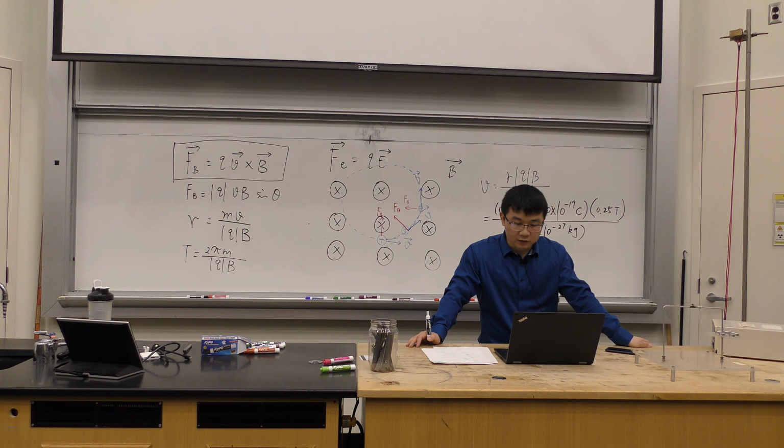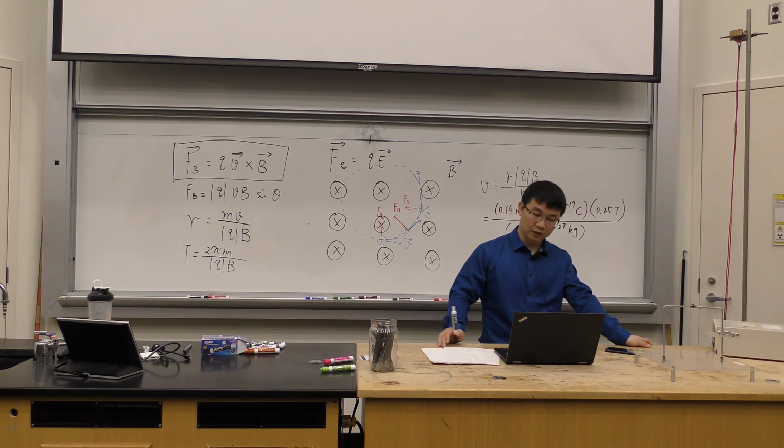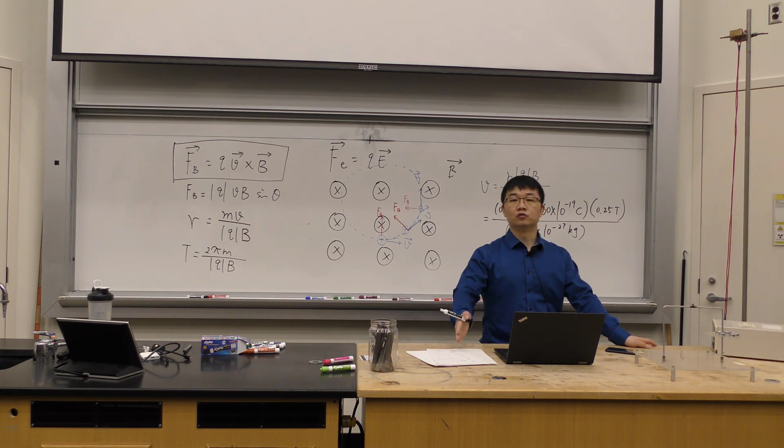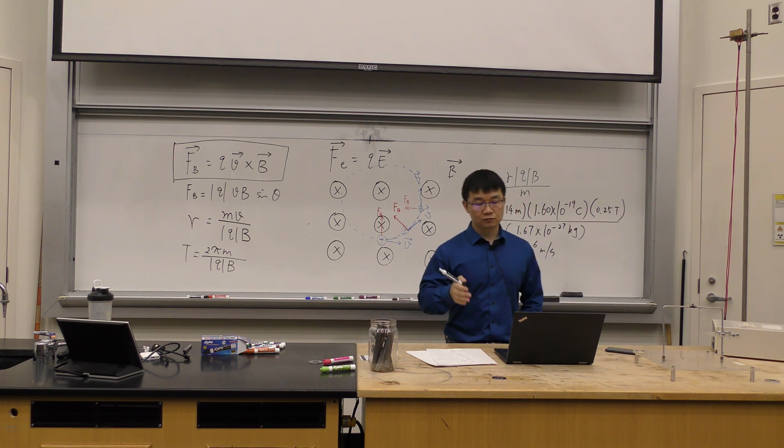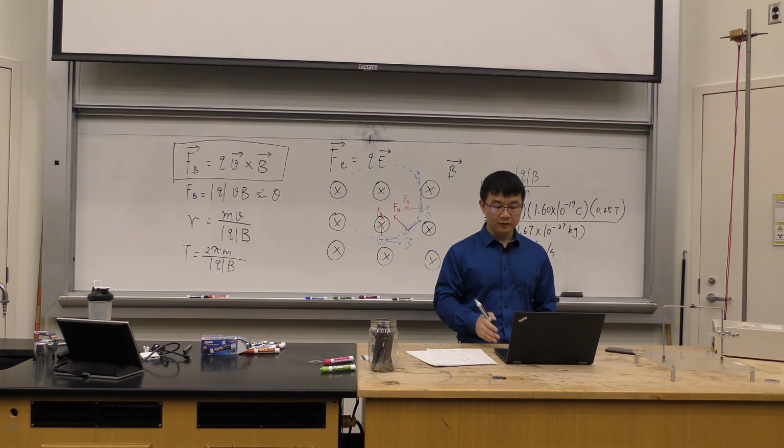An electron is accelerated from rest through a potential difference of 500 volts, in the electric field, because you see electric potential, there must be electric field. And then it is injected into a uniform magnetic field. Once in the magnetic field, it completes half a revolution in 2 nanoseconds. We want to find the radius of its orbit in the magnetic field.